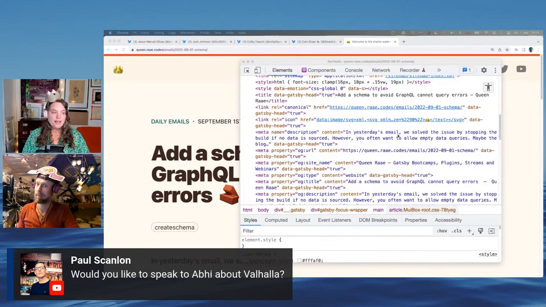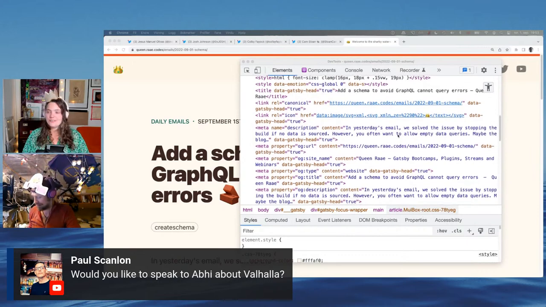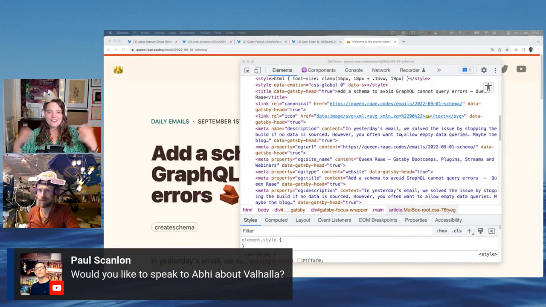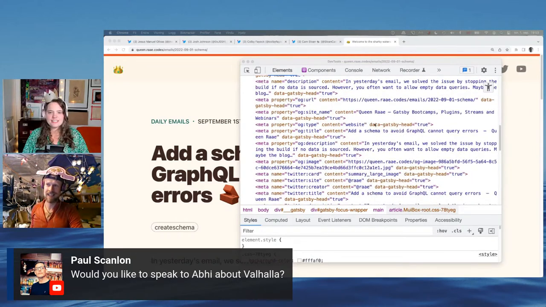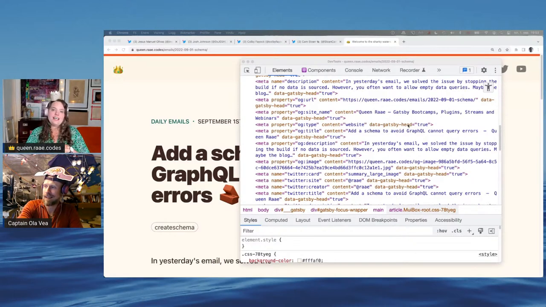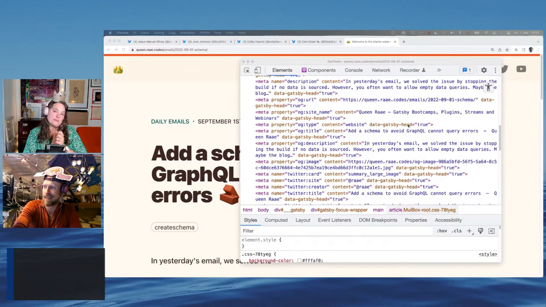Absolutely. And you know, with 7 minutes to spare, even with all this chit chat, we got the email template migrated to the React Head API, yes. As we can see here, where it says data-gatsby-head true instead of data-react-helmet true, or whatever it used to do.